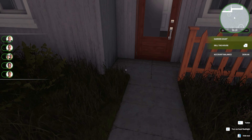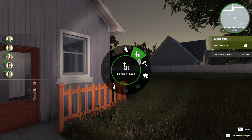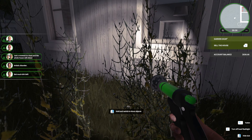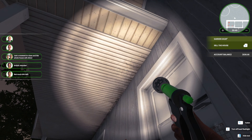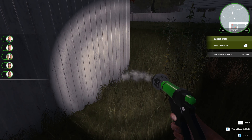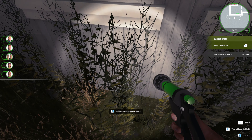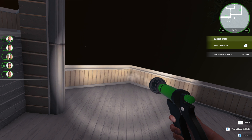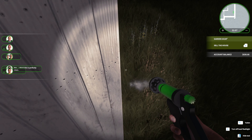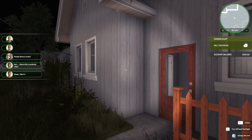Let's hose the outside of that house down quickly. Turn on the head flashlight — right, I want to go around the outside and just squirt it really well. Let's get everything from up and down and just everywhere. Get up here — there we go, doing it all. Right, jet wash all of this — lovely. We're just hosing it really, but we've done all of that now and the house is looking lovely.